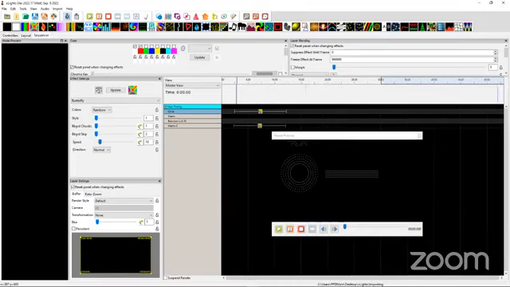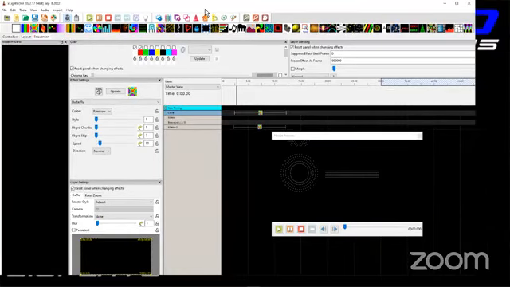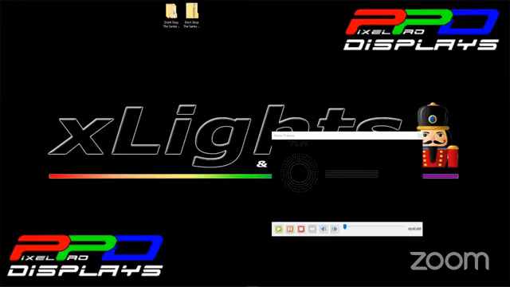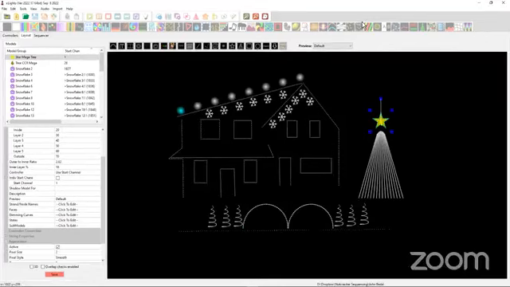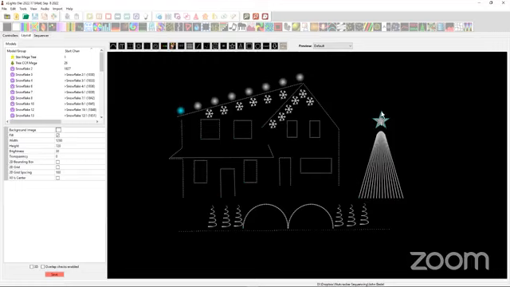Now, I want to show you an idea that may help you whenever you are beginning to map a sequence. Let's go over here. This is a home that I did some work on many years back, and what they had was a simple layout. I've simplified it a little bit more. Basically, you have a mega tree and a star, and you have some spiral trees, and the effects from the mega tree don't convey very well to the spiral trees because they're two different models.